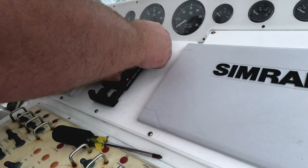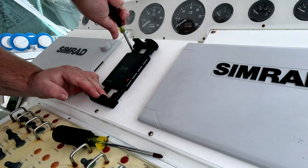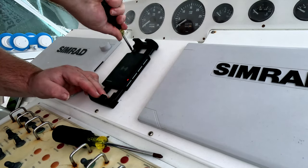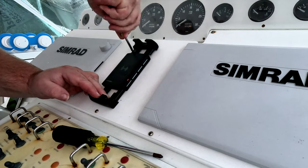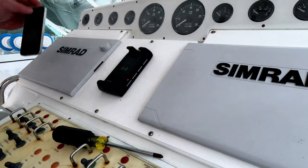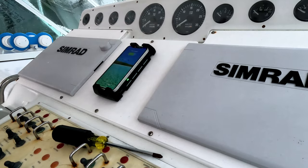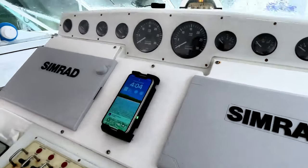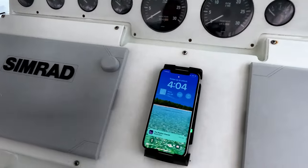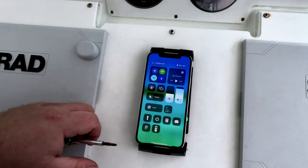We'll do the top one. Screw going in, and then we'll be able to test it again, make sure everything's working. So it does open and close just like normal. Moment of truth — you got that green light or red light right there, should turn green. Looks like it does, and it's giving me 76% on the phone. And it does show that it is charging up there in that top corner. So I would say that worked out pretty good.